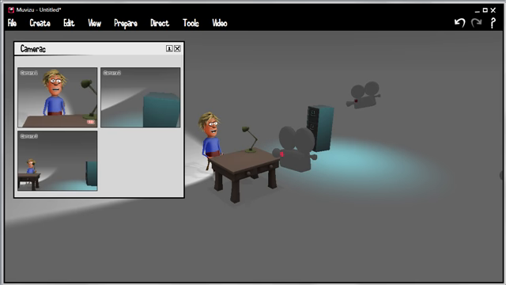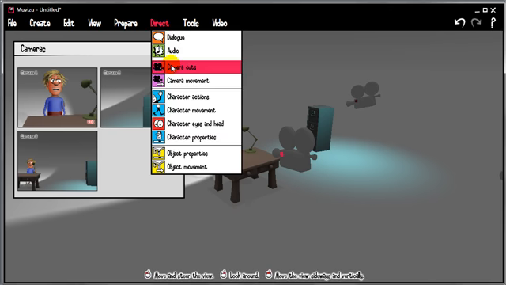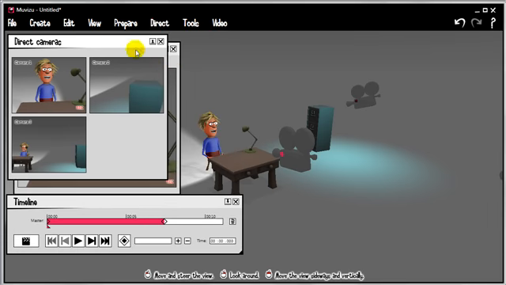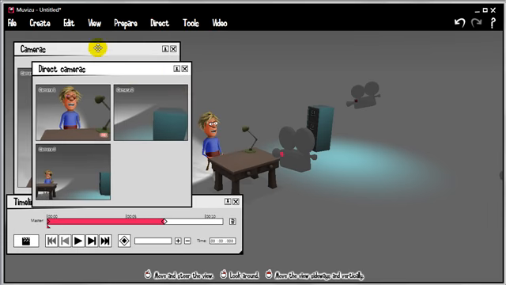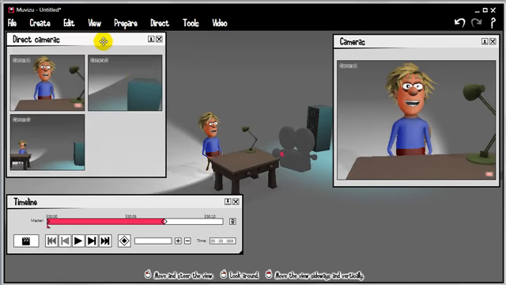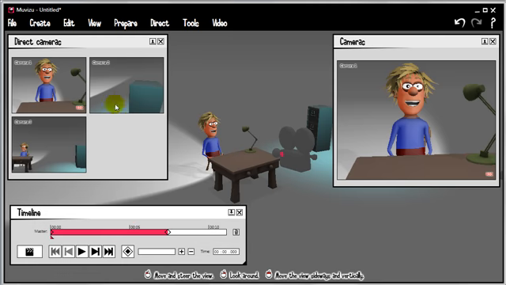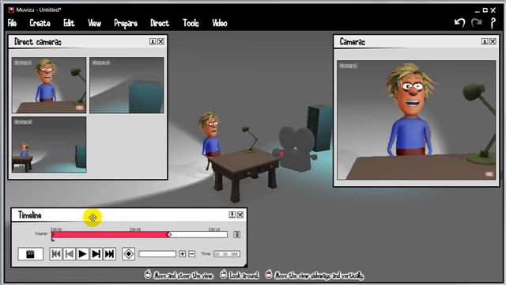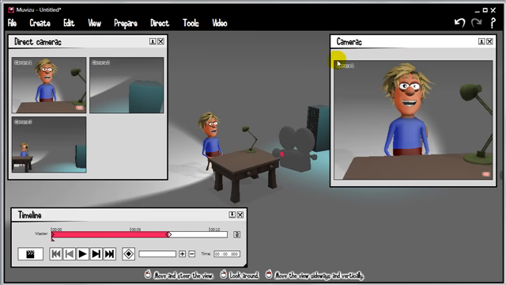Now the process of directing camera cuts is very much like everything else in movies. We go up to Direct, Camera Cuts, and a few things appear. Let's put this big window over here and this window right here. Okay, so our timeline appears as it always does, and it's onto this track that you're going to record the camera cuts. We've got the three monitor windows that you can see each camera producing right here, and this big window, this is the view that will eventually go to the movie that you create in Muvizu.